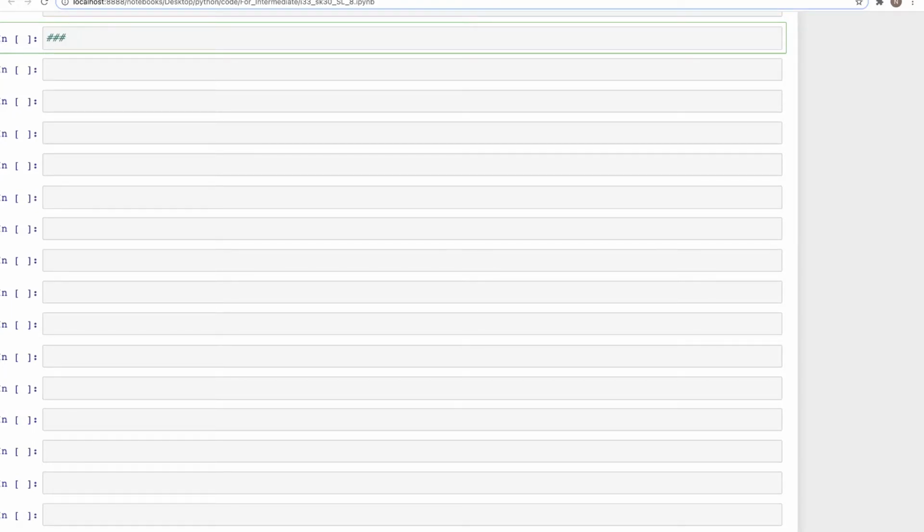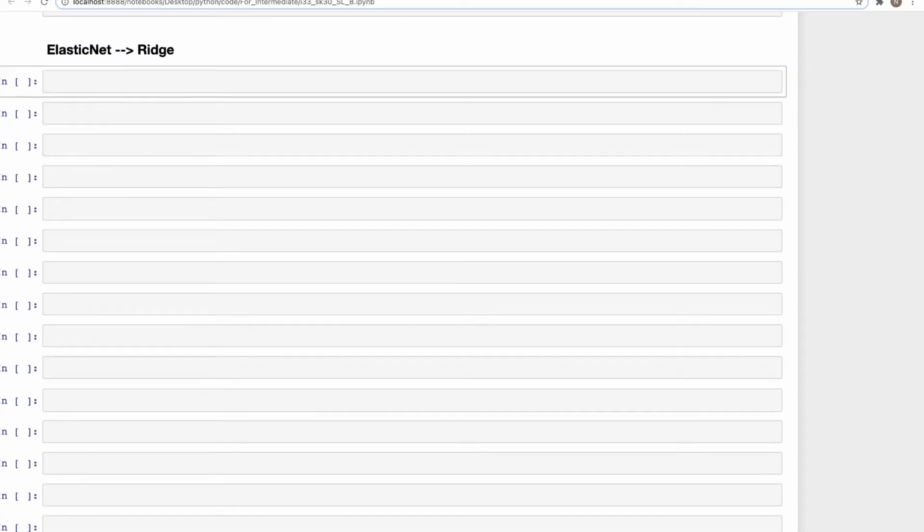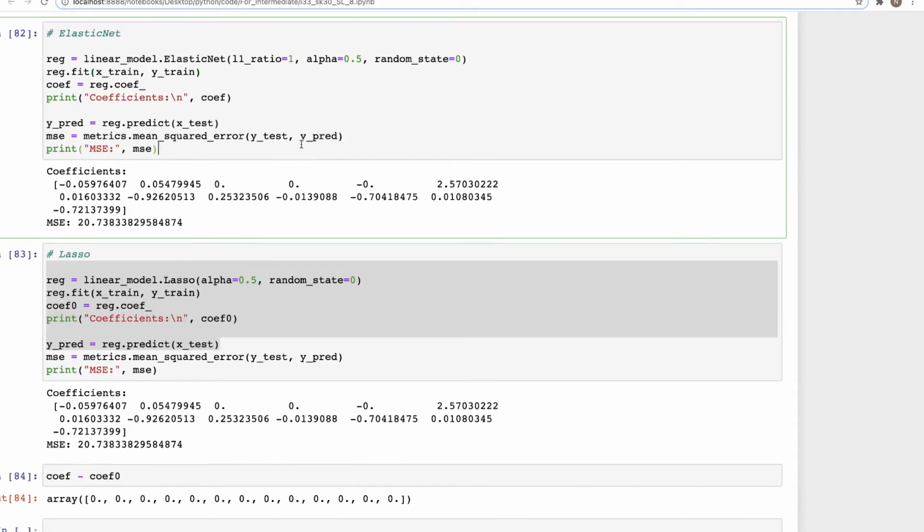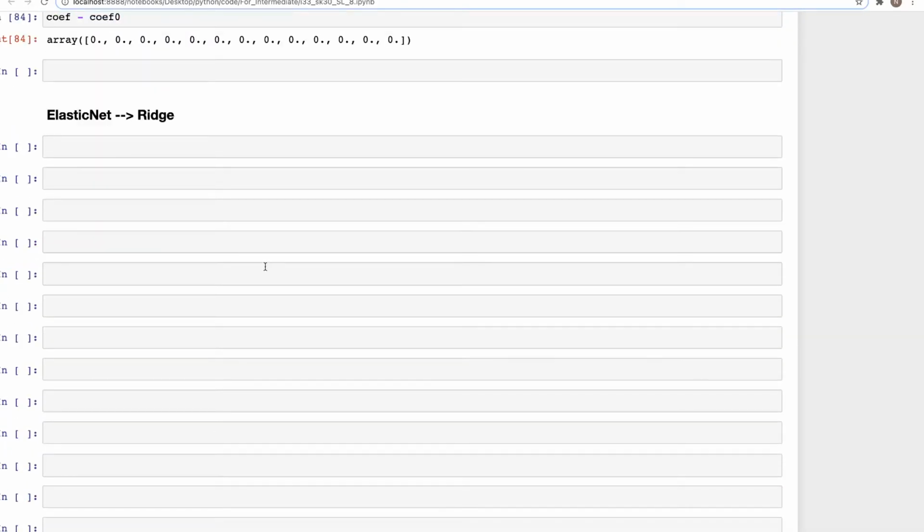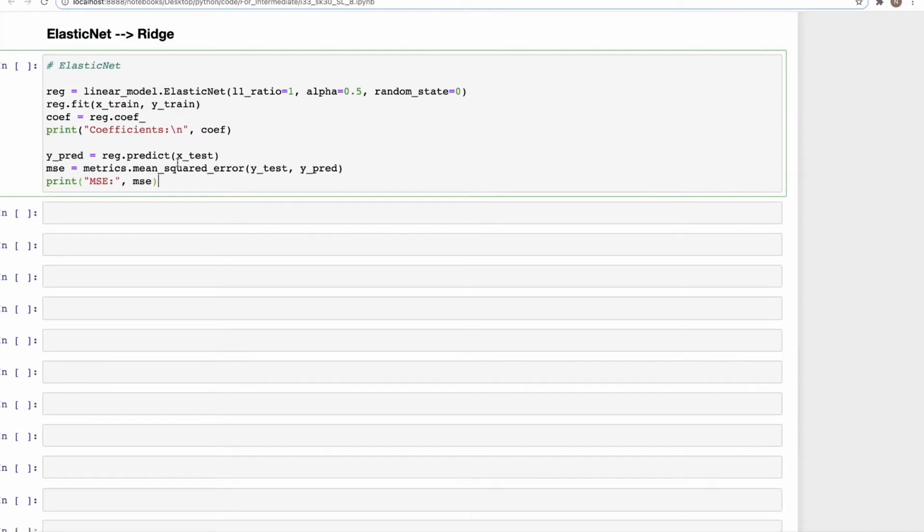Similar to this, now let's look at how ElasticNet can approach ridge. For this, we use the same method, with a slight difference. I'm going to copy the code for ElasticNet. One change is that, if you remember, for ridge regression, in the objective function we did not have the 1 divided by 2 n_samples. We are not dividing by twice the number of samples.